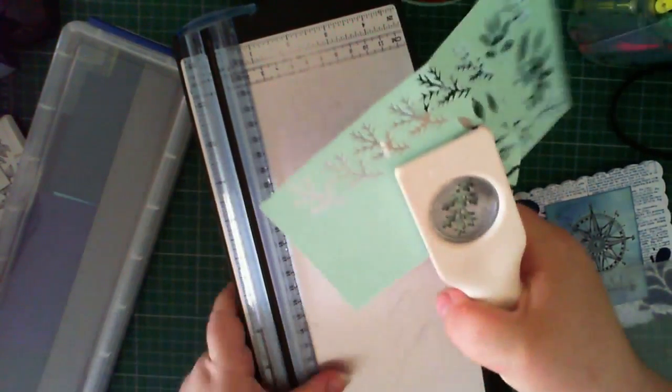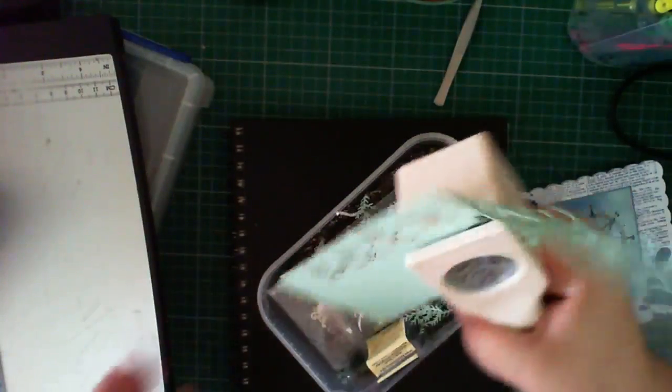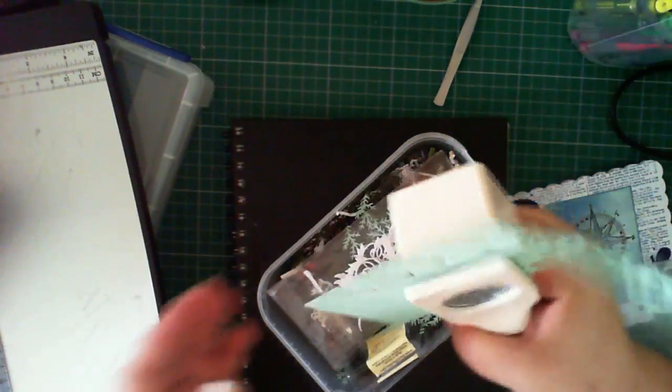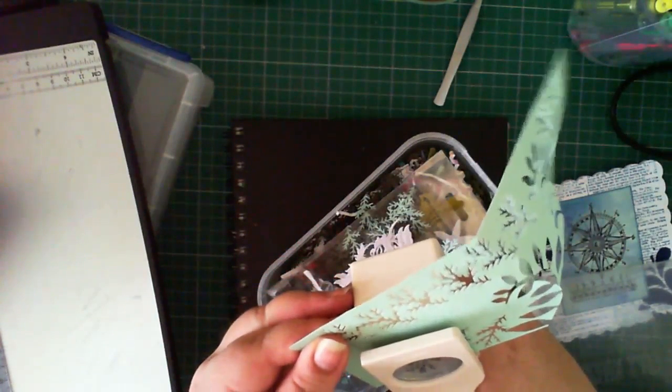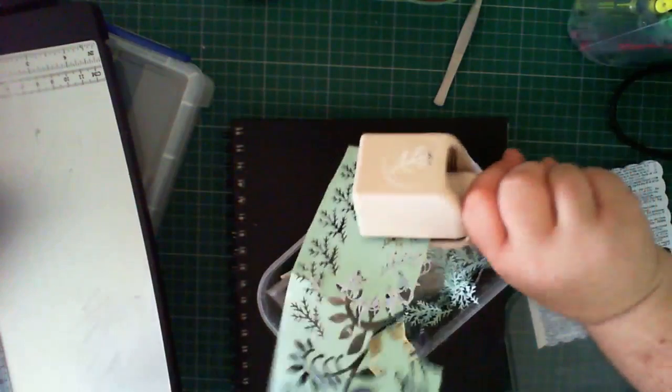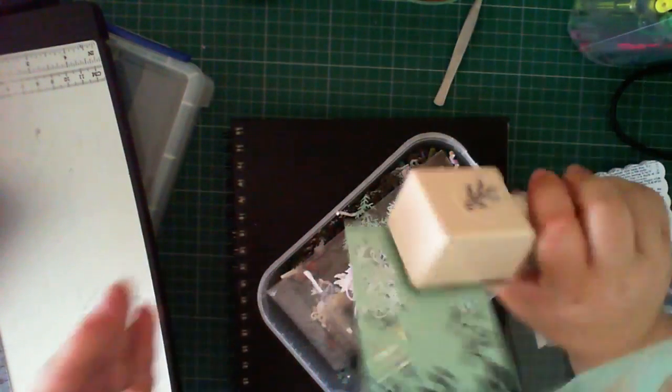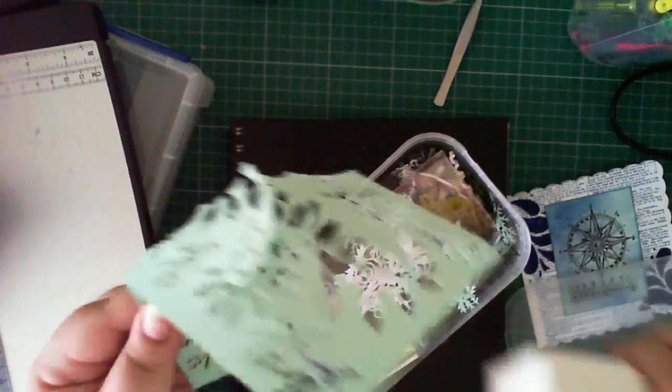So where's my box gone? There we go. If I was being really organized, I would stick them in small bags according to which way they've been punched. But I'll just have to pick them out of the box the hard way when it comes to using them.